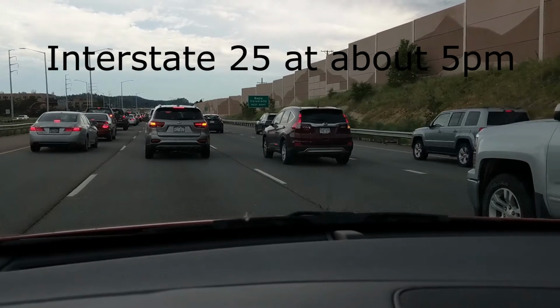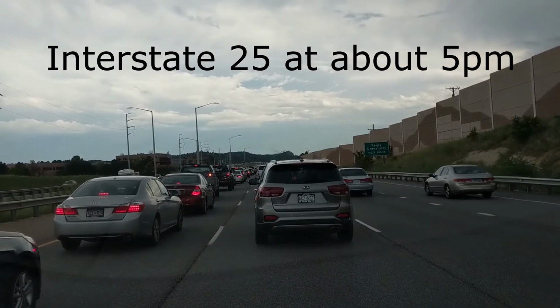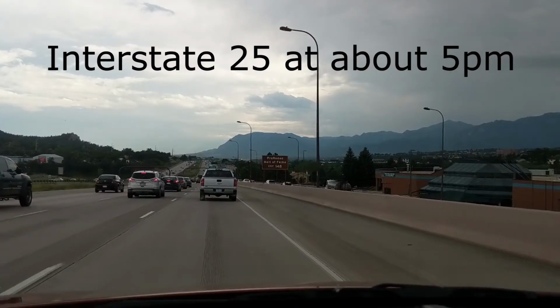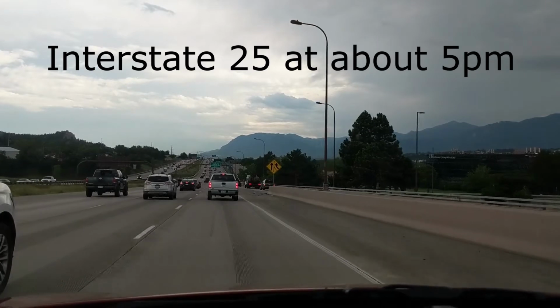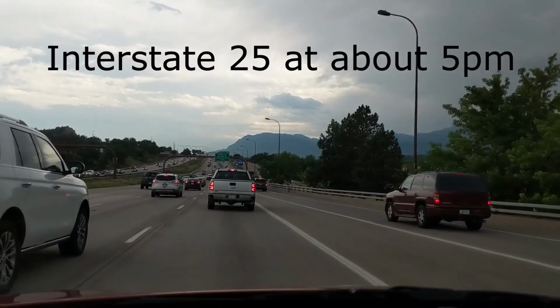I just want you to be aware that Colorado Springs is growing very much in a north and south direction and an east direction, and we are growing to a point where we're wide. So our growth is happening in an outward direction, meaning that from the very north end of what is Colorado Springs to the very south end, if you go from the west northwest to the southeast corner, it could take you 45 minutes on a good day to go that distance. If you're just dealing with north to south, you're looking at probably closer to 30 minutes on average to get all the way, quote, across town. So just something to keep in mind.